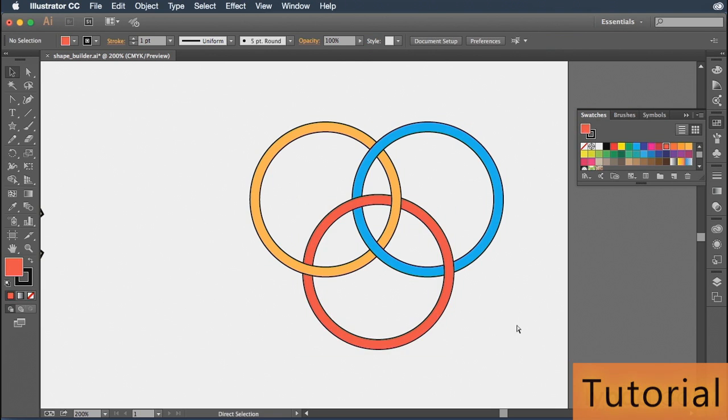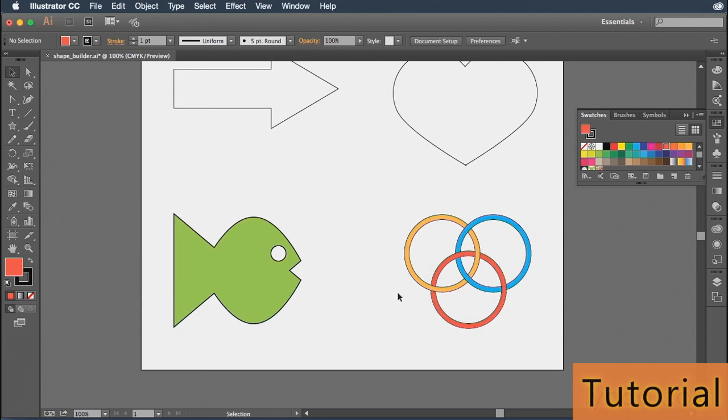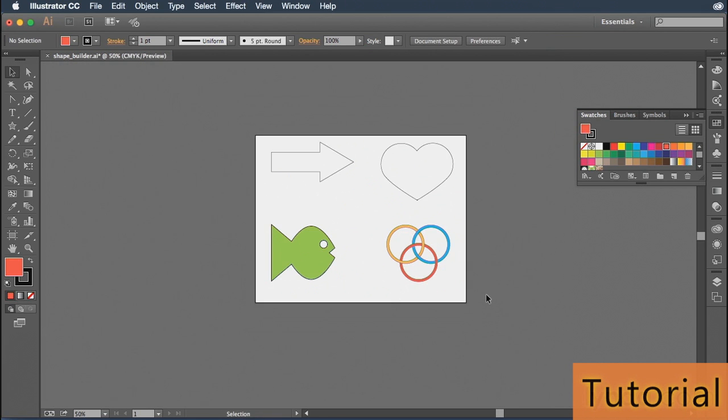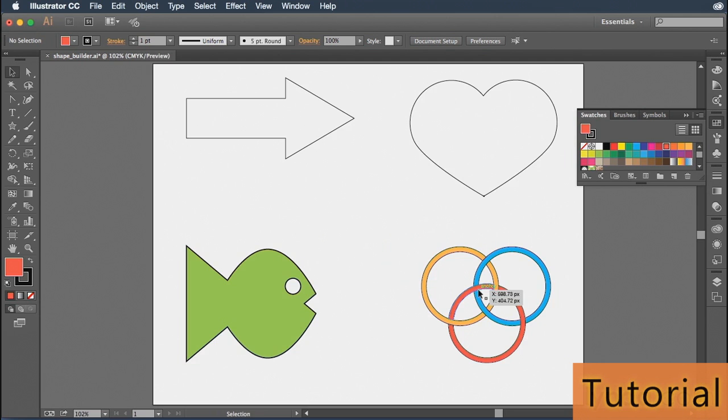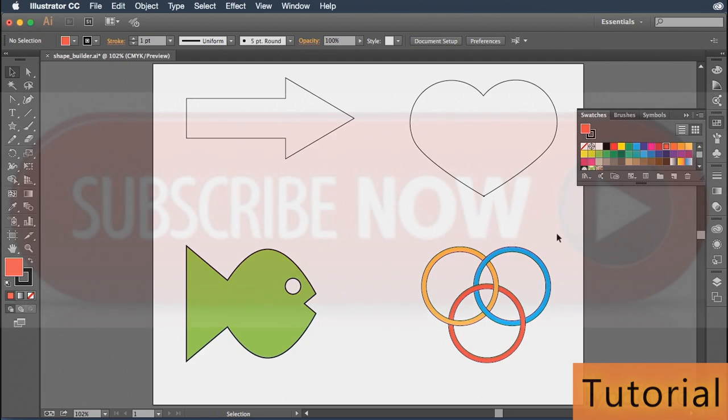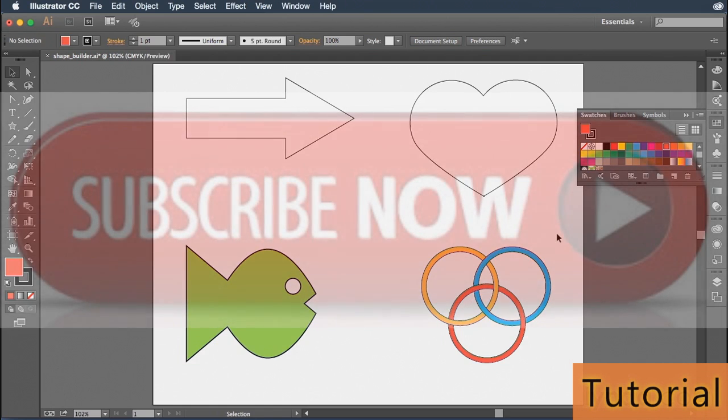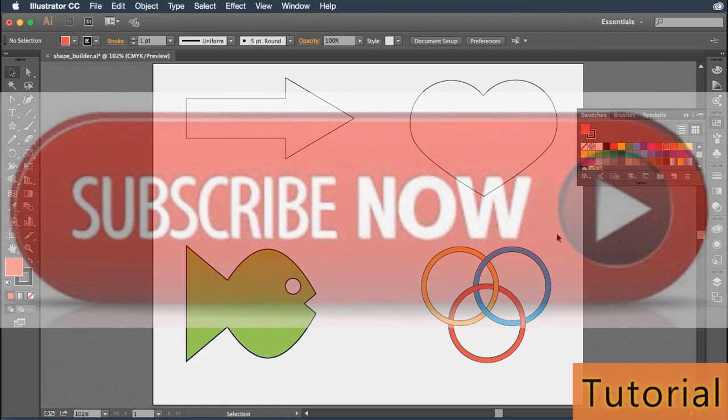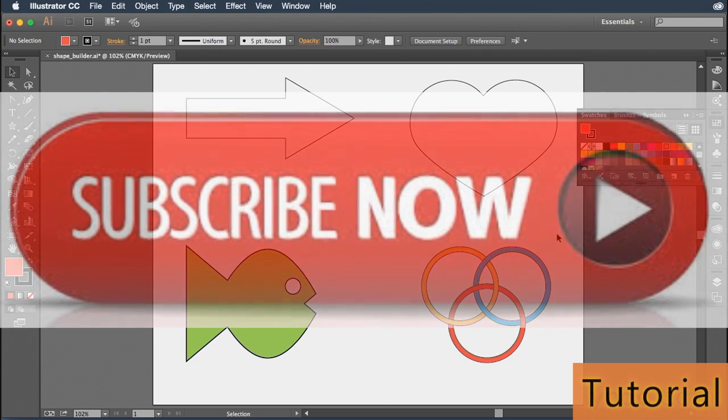It's finally time to show you my absolute number one favorite tool in all of Illustrator. It's called the Shape Builder tool. And this thing really blows away all of the tools we've been using so far to create complex pieces of artwork. Why? Because it's the most visual way I've ever seen to create paths in Illustrator.